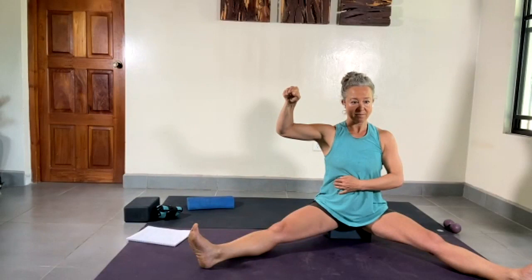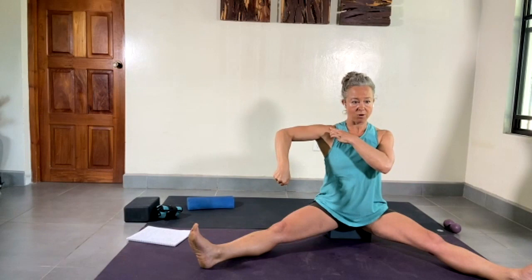I want you to try to do that same thing as well. That's important, not to wobble your arm bone around. We're just trying to rotate here. So this control of the height of your arm bone is part of the exercise. All the way up. And let's try one more.